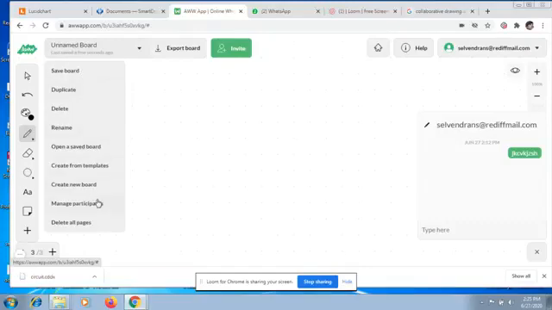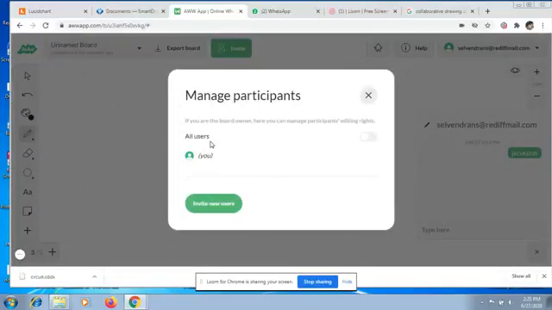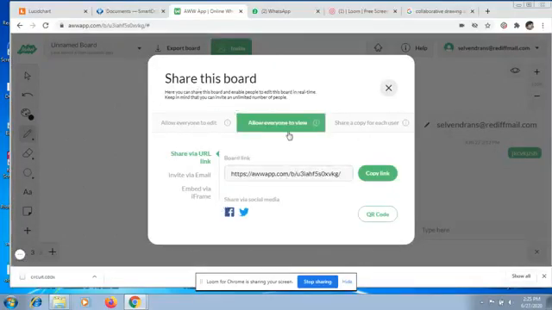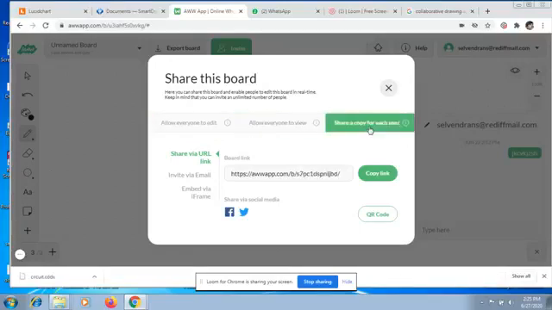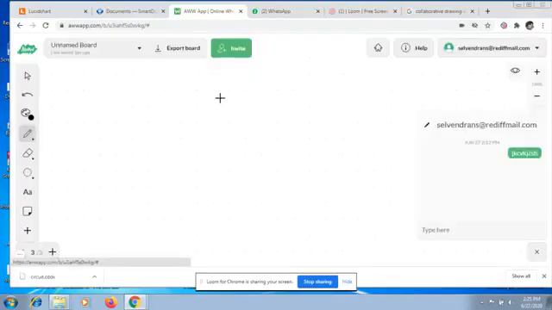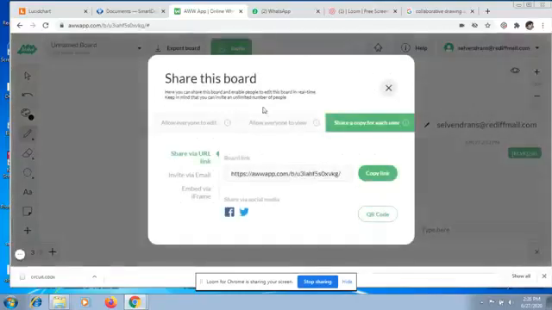And here is another important thing, manage the participants, right? Here you can invite new users to view your work, your presentation, or the discussion, and to take control of your workspace, you can share it, right? Control you can provide to those users also. Allow everyone to edit, allow everyone to view, and just share a copy of this. So three options are there. You can copy and paste it into any social media where you want to share, right? And this one is also an inviting function, the same one.